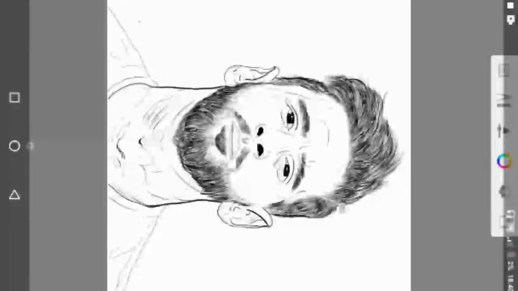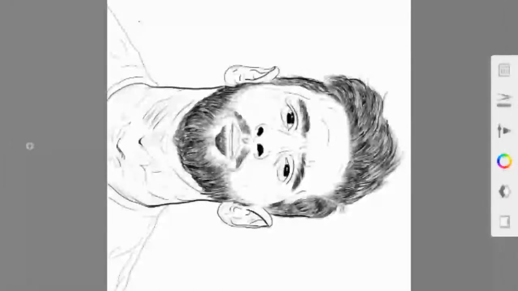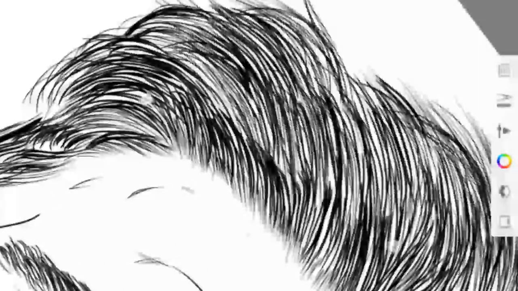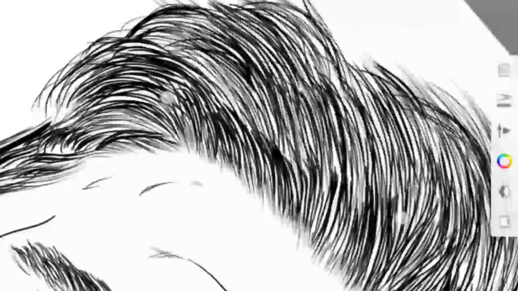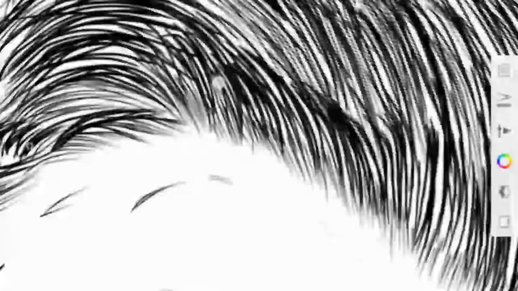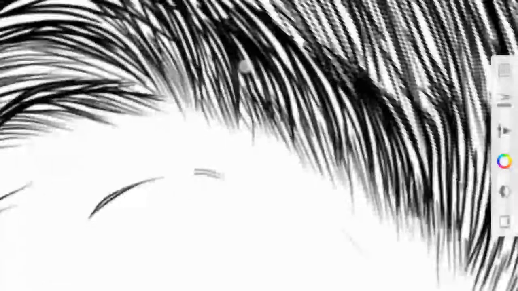Alright, so we are at the finish line and everything is looking really good. One thing I'd like to point out is that if there's any stroke or brush mark that you don't like, you could just go back and remove it. And if you notice, when I was drawing the hair, I made sure I was using the bigger strokes on the darker portion of the hair, and I tend to reduce the strokes when I reached the part that was receiving more light. So you should put that to note too.